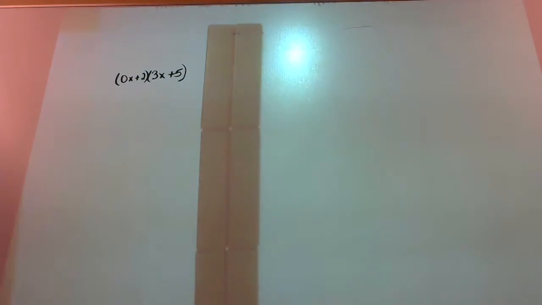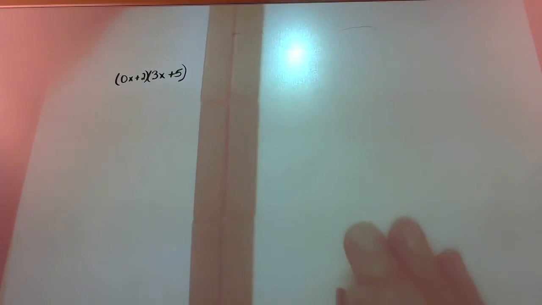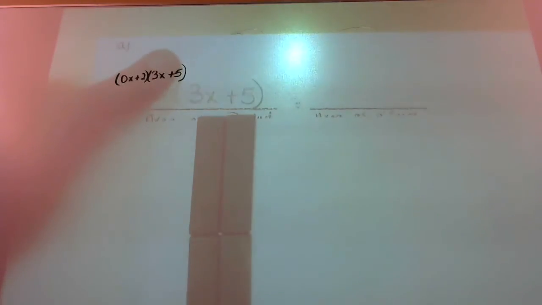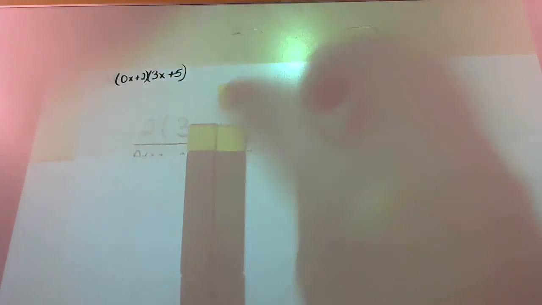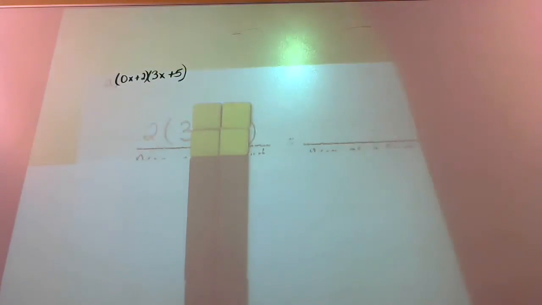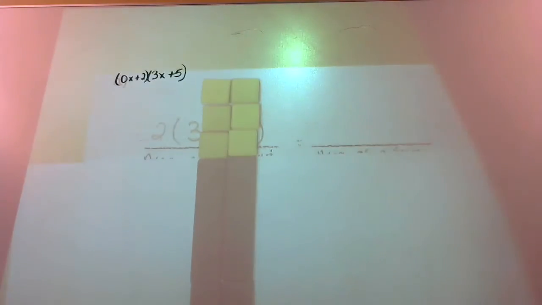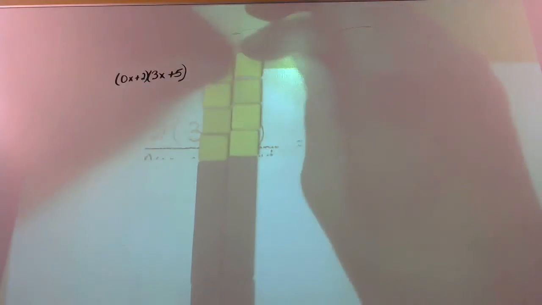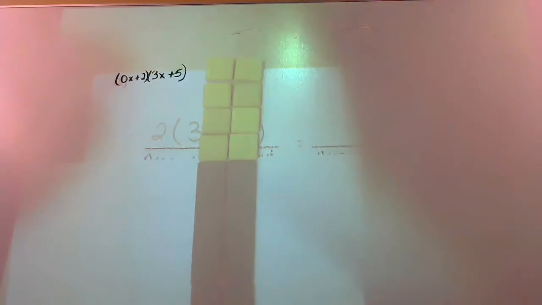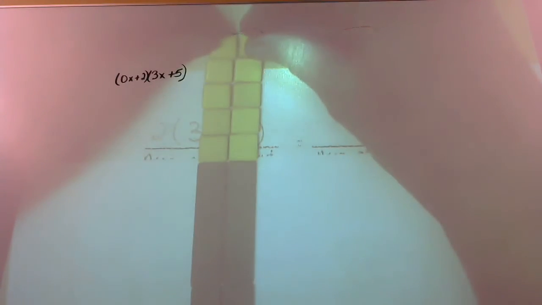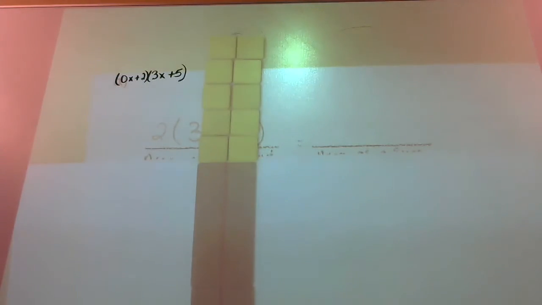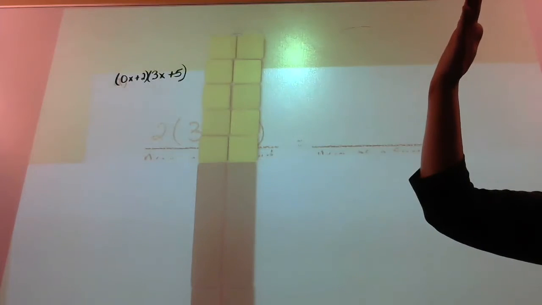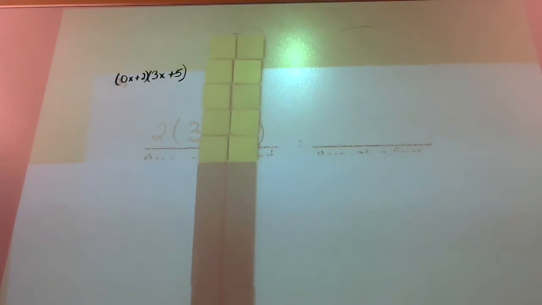So I'm going to bring this down a little bit. So I've got to keep building. I've got 5, 5. And there it is. Okay, that's what that one looks like. Now that's really hard to draw, so when I draw it, I'm going to flip it over on its side, okay? So notice, that is 3x plus 5.